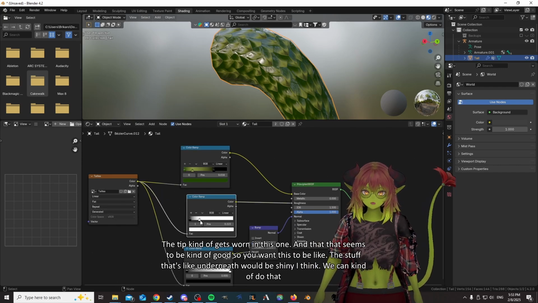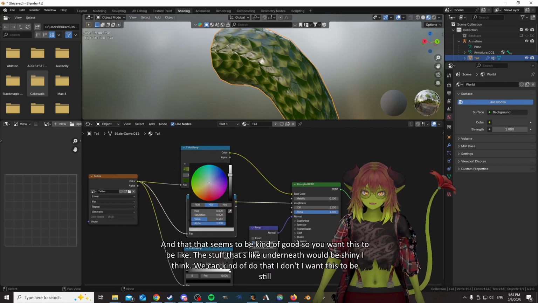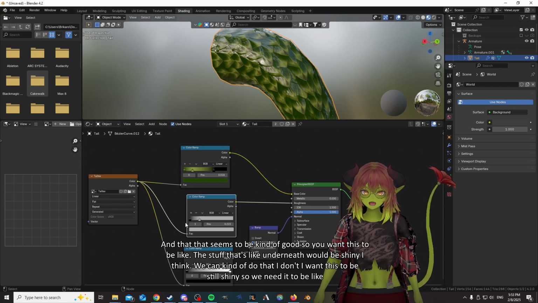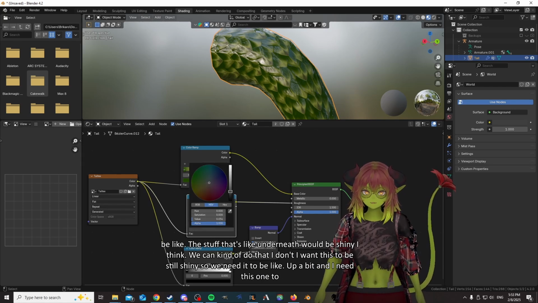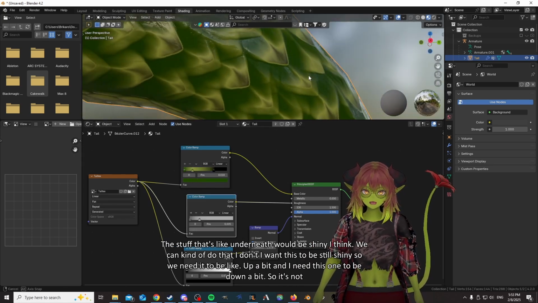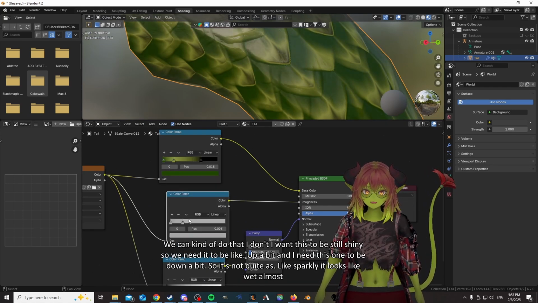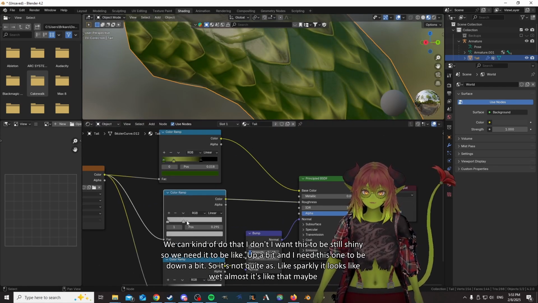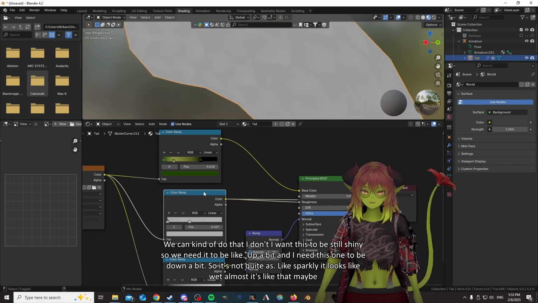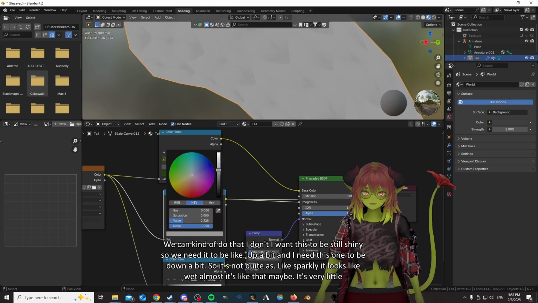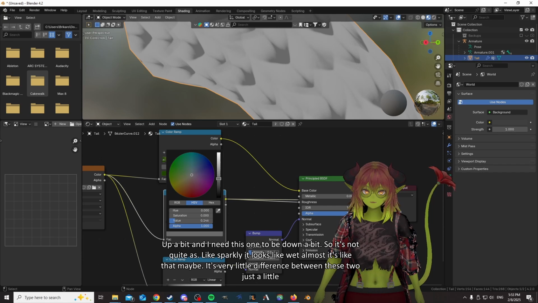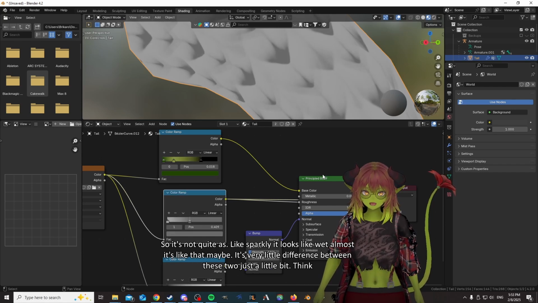I want this to be still shiny, so we need it to be up a bit, and I need this one to be down a bit, so it's not quite as sparkly. It looks almost wet. It's like that, maybe. There's very little difference between these two, just a little bit. I think that would be good.